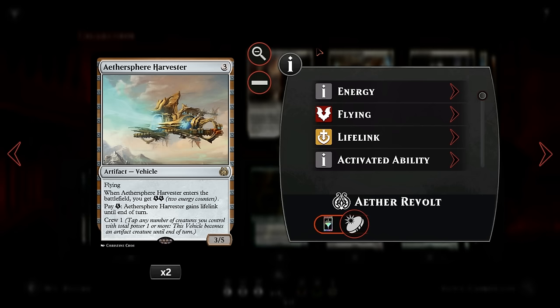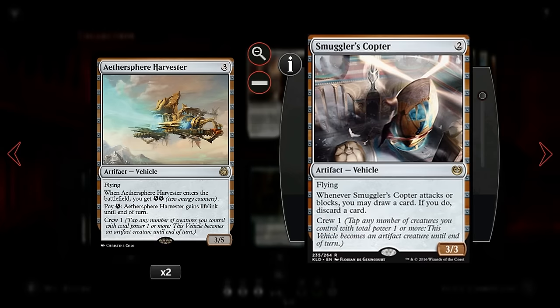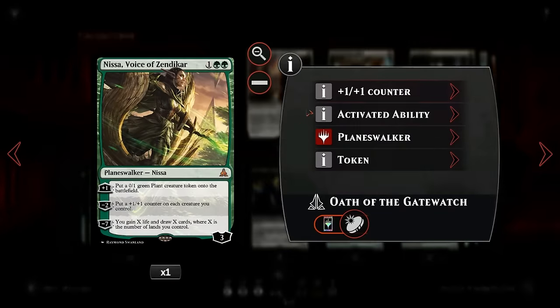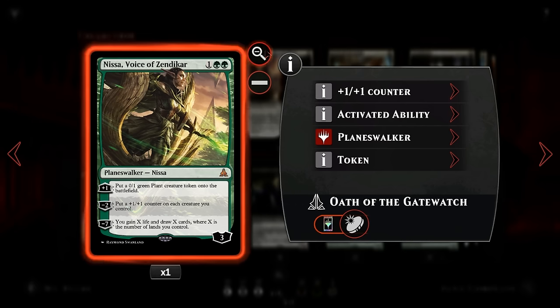But it's mostly in the deck to combat aggro strategies. Being able to block Smuggler's Copters and gain some life is perfect. We're also playing Nissa, Voice of Zendikar, for obvious reasons. Putting +1/+1 counters on all our creatures is a great addition in this kind of deck.